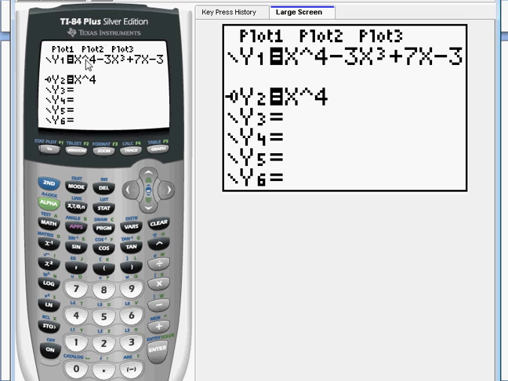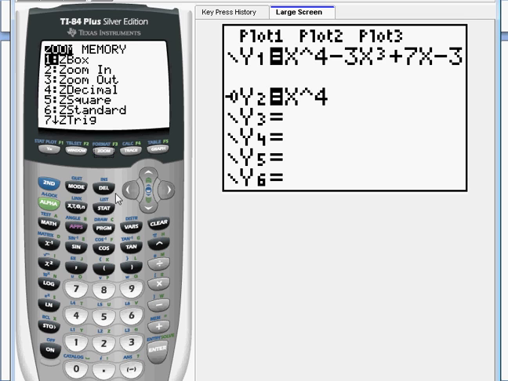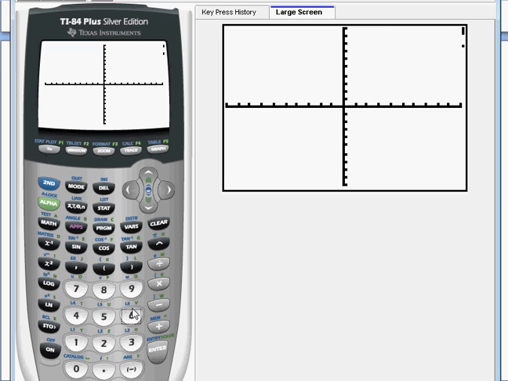Okay, so here are our two functions here. We have a quartic and the end behavior model x to the 4th. Let's take a look at Zoom standard. You notice that they're pretty much two different functions. The original function y1 does some funny stuff around the origin, and notice that the second one, as that gets drawn in, is much simpler. It just looks like a u.